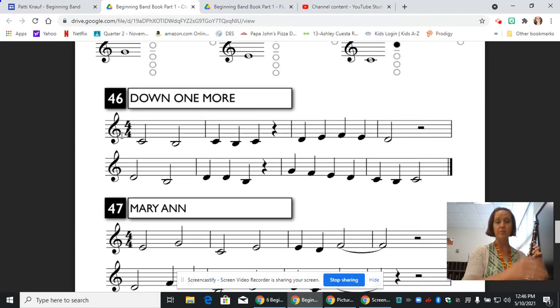So now we're going to go through and look for some patterns. At the beginning, we start on our C, hold it for 2 beats, and then we add the middle finger, hold that B for 2 beats. And then we just go back and forth, C, B, C. Then we're going to go up and down on our scale a little bit. So we've got D, E, F, back down to E, half note D, then we have 2 beats of rest.